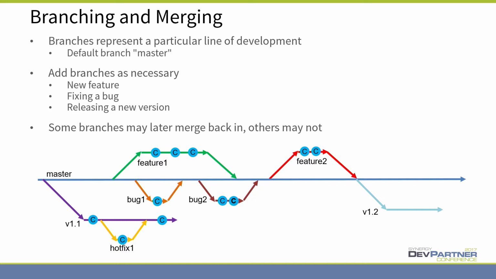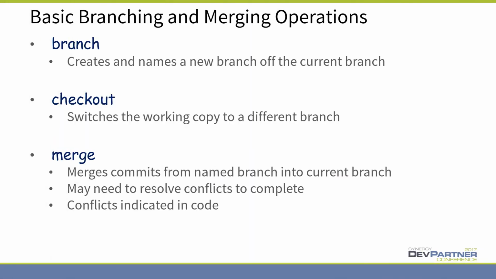You might do some development as a bug fix and then merge that individual thing back in, but not the branch itself. Basic branching and merging. The git branch command creates a branch. Git checkout is used to switch to a different branch, so that basically you check out the name of the branch and it switches all the files in your working copy from the branch that you were in to the branch that you're now in. And the git merge command is used to merge things back. And I'll show you a simple example of branching and merging when I go through my demo in a few minutes' time.